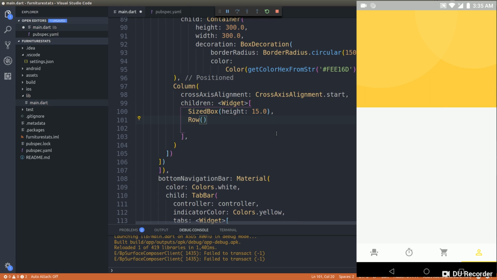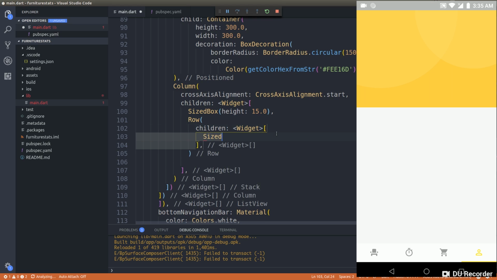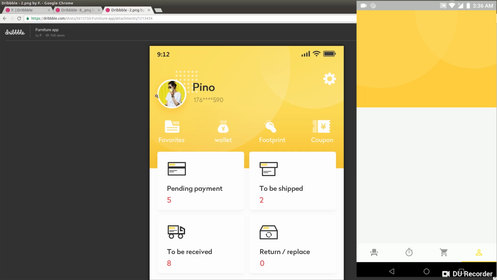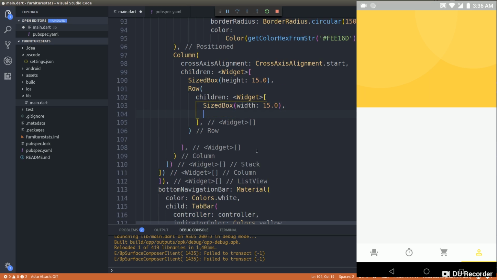Row will be once again children, sized box, width will be 15.0. Why did I do this? Since I need to give some padding here as well as here, right? So I just gave these 2 sized boxes, and after that sized box I'll include another child in the row.